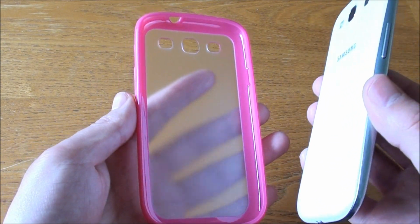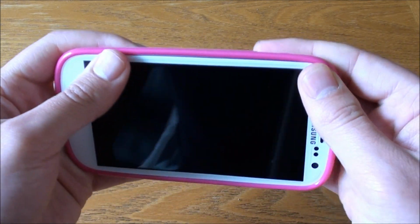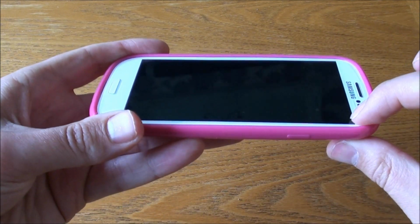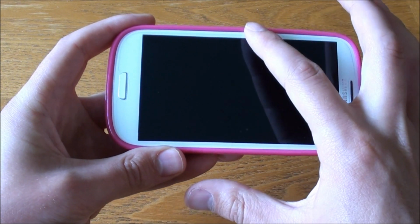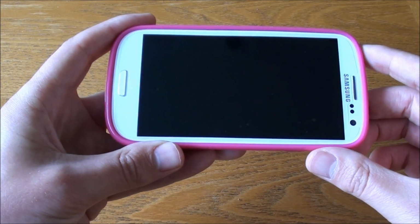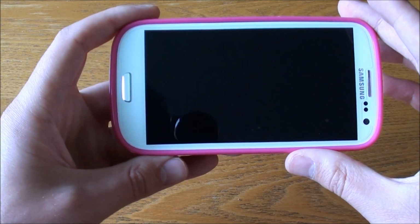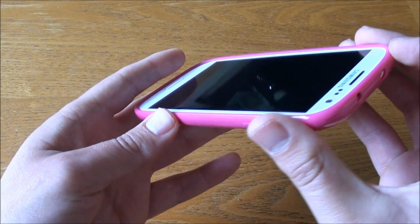Installing the case is really simple, very straightforward. We just pop the phone in like so and push it down on all sides just to make sure that it's firmly in place. Now at first impression I quite like the contrasting colour actually. It's quite nice and it stands out, particularly if you're a type of person that likes pink. Me personally, I'm more of a white and black kind of guy.